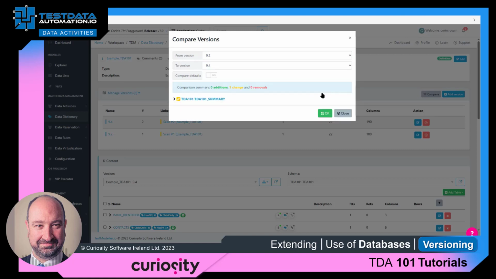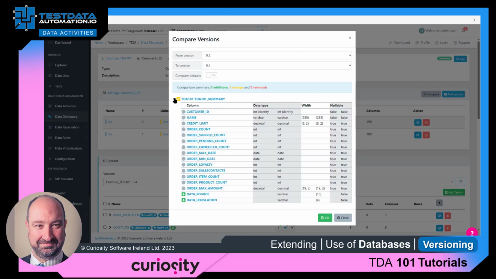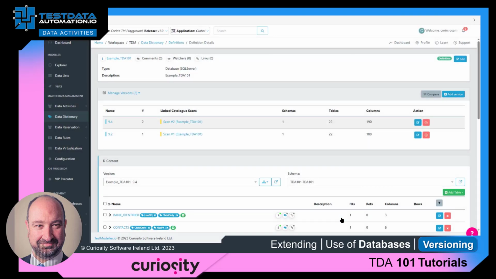The Compare Versions box expands to show the found differences, which can be expanded to show the details of the differences. And the From and To drop-downs are still usable if we wanted to run another compare. Back on the Definition Details pane, the Contents section has a version drop-down letting us select between the versions we've defined. That completes the version options in the Data Dictionary, but there's another way that we can run a comparison.